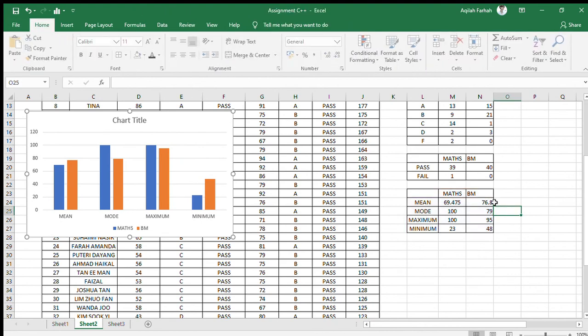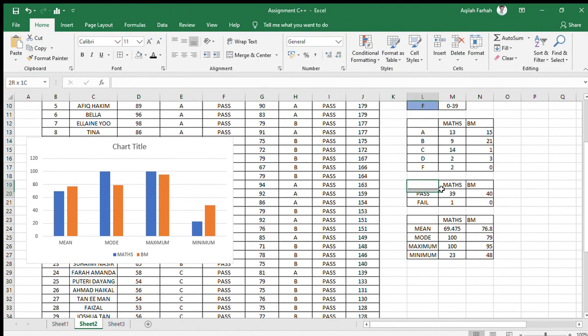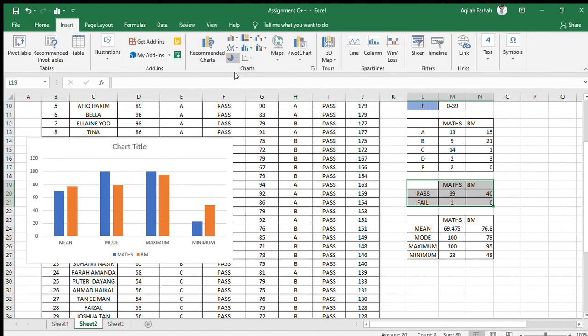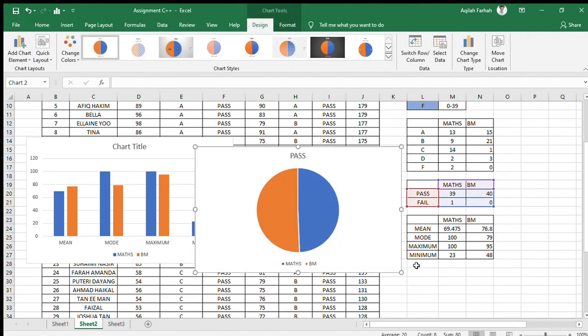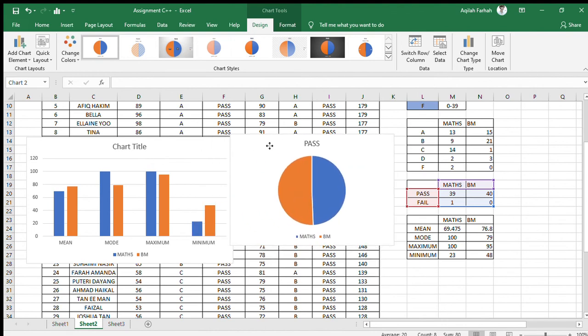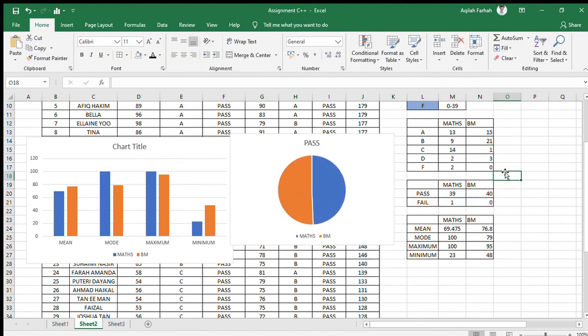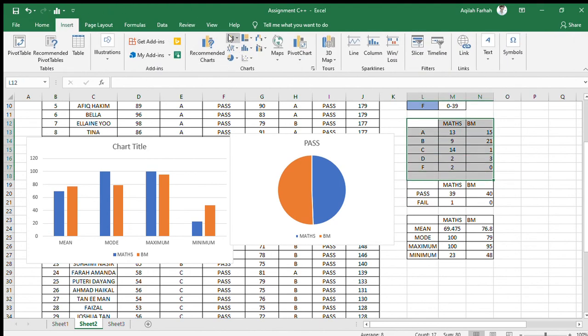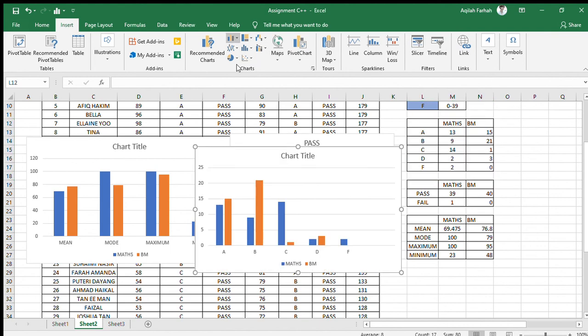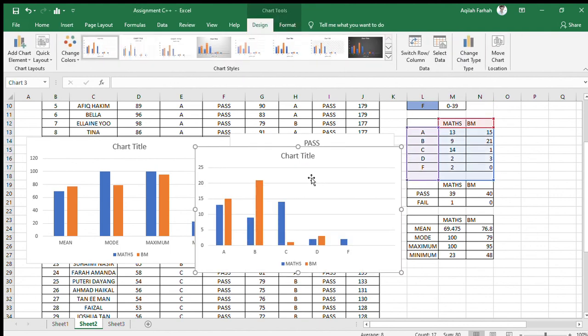Next, we use the pie chart to determine the amount of pass and fail. And finally, for the total score, we use the bar chart to illustrate the grades for math and BM for A, B, C, D, and F.